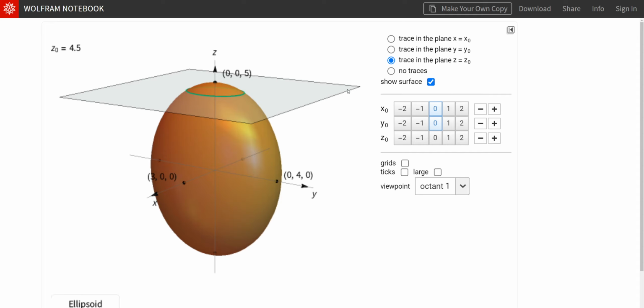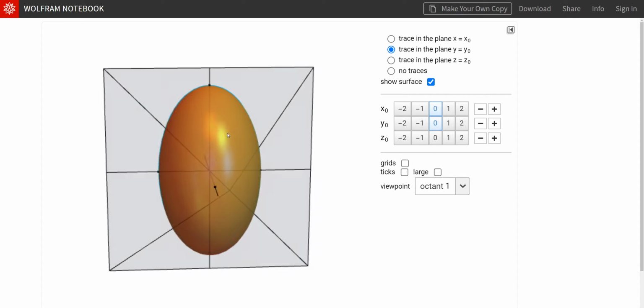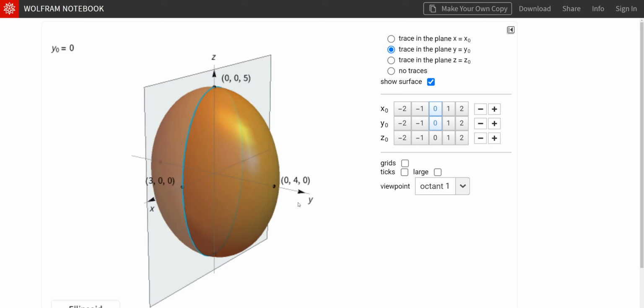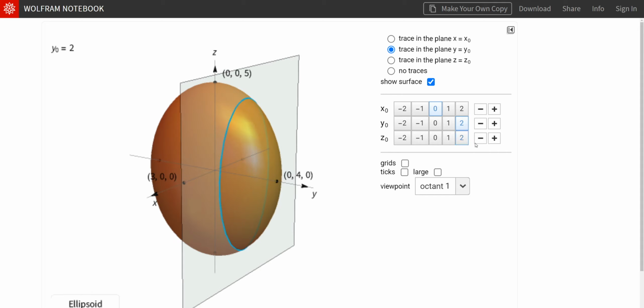All right, to better understand this, we need to take planes that are not just parallel to the xy plane. What if we took planes that are parallel to the xz plane? That's going to come from setting y equal to constants. Setting y equal to 0 gives us just the xz trace. And as you can see, we get an ellipse. Then I can change my y value. That's going to move it backward or forward across the y-axis. Setting y equal to 1, I get a trace that looks like that. Again, an ellipse. And we can keep moving forward. Eventually, if I keep moving this, I'll get ellipses, ellipses, ellipses, a point, and then nothing.